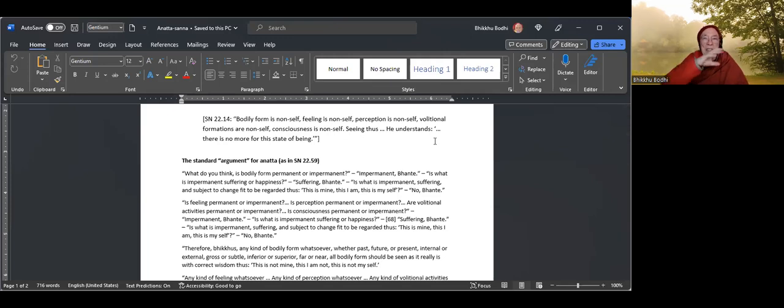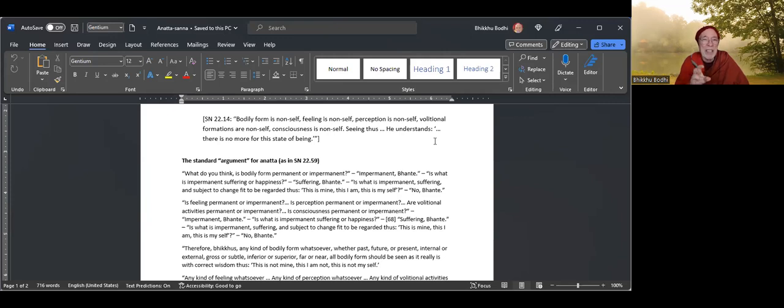Instead this flux of experience gets clouded over with the mist of ignorance, and then we grasp upon this flux of experience as being the lasting I or self, or something that is happening to an I or a self.